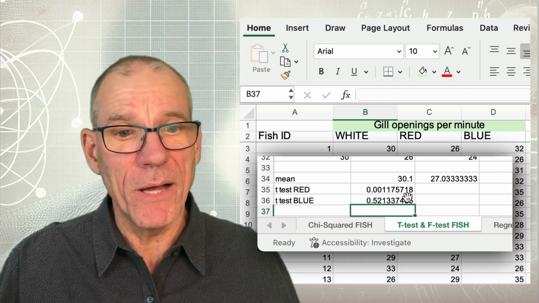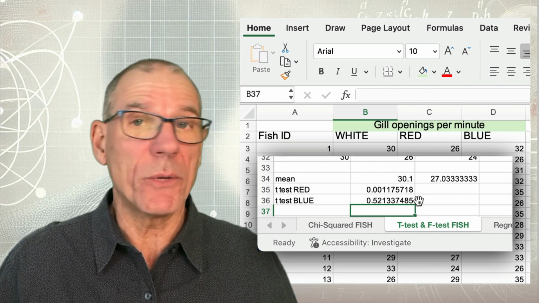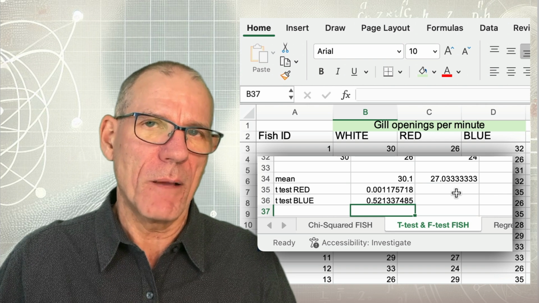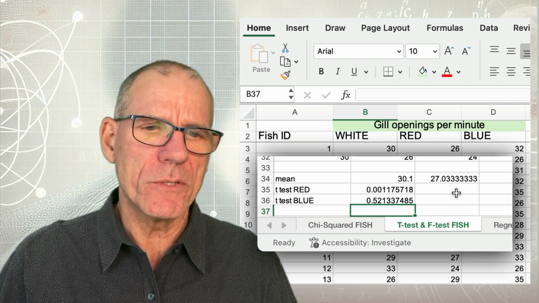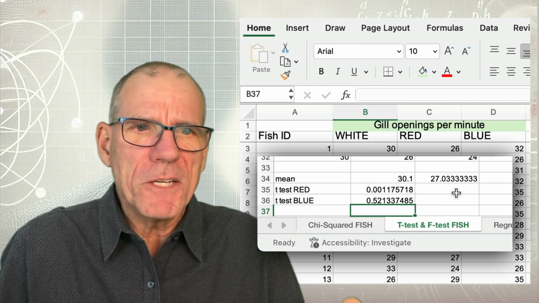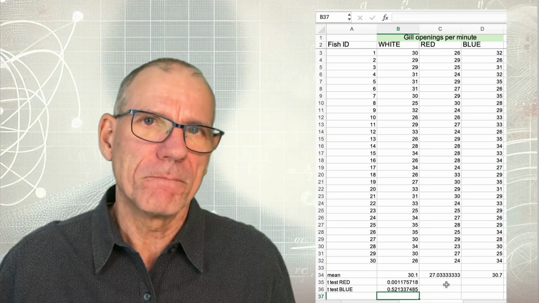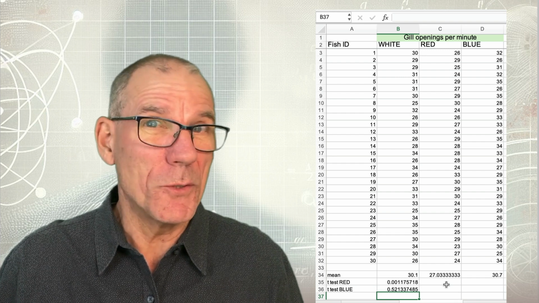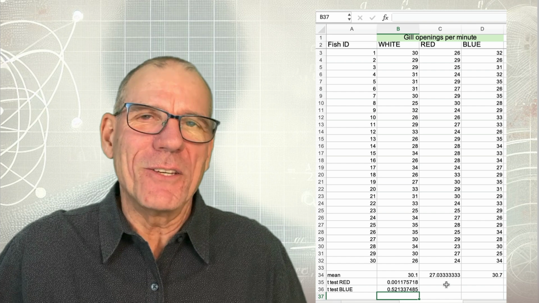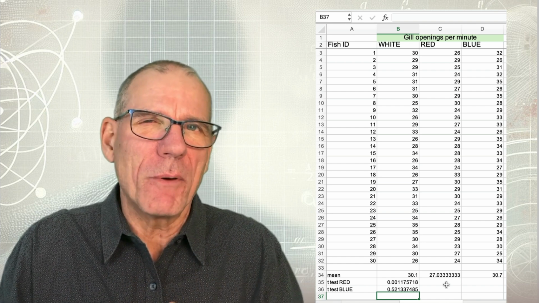Now I can see that my p-value comparing blue to white is actually quite high, so I'm going to accept the null hypothesis for blue light, but I would reject the null hypothesis for the red light. In other words, it seems that there is some statistically significant difference in the fish because of the color of light. Or maybe it's not. This is when we need to not just be statisticians, and use statistics as a tool to help us decide the value of the evidence. But we've also got to be scientists.